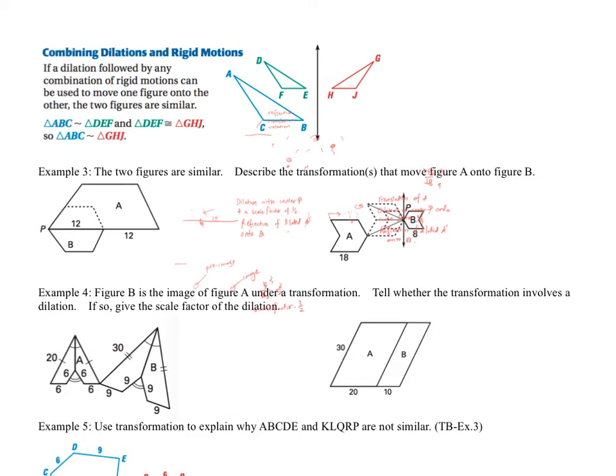And the one to the right here, it's actually not a dilation, because if we look at this part, this is 30. So we're talking about the scale factor of 10 to 30, which is 1/3. And then this length is 30, but that's 30 to 30, which is 1 to 1. The scale factors need to be all the same for all corresponding sides in order for this to actually be a dilation. So this one is no.